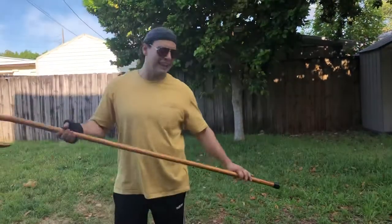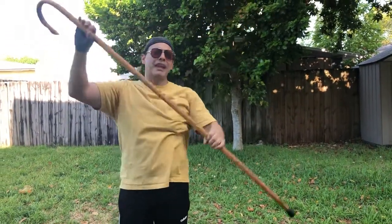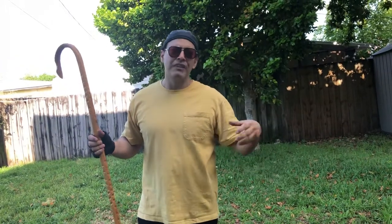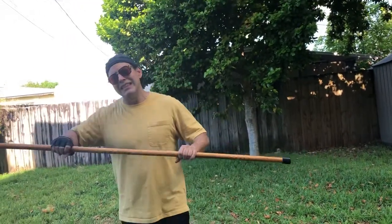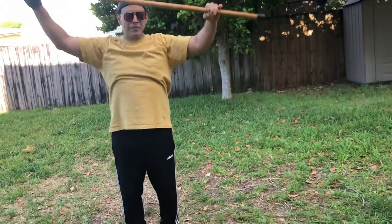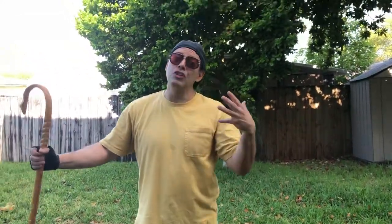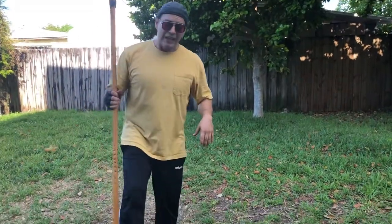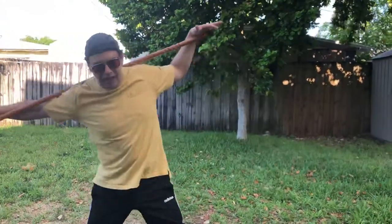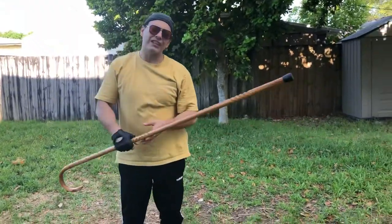Then you can take the long shepherd's cane. This is my favorite these days for the benefits it has because it allows you to expand — that's why I call it the expander. It allows you to create space in the body. A lot of injuries, a lot of scar tissue, limited range of motion — this tool will change everything. It's long enough that it allows you to adjust as you're doing the movements, and will allow a lot of you to do stretches and increase your range of motion that you otherwise would not be able to do. It's not just a stick; it has the horn that allows you to move and makes it very comfortable to expand and create with a series of exercises.